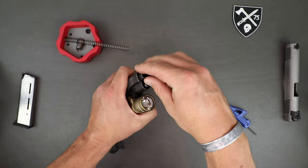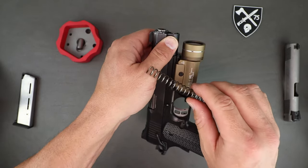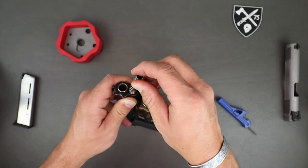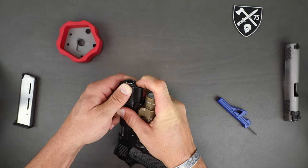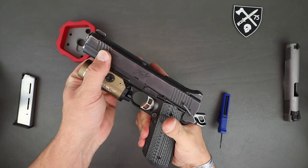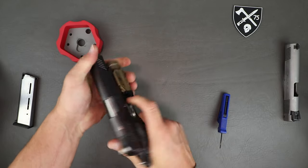Once the slide stop is in, ride it forward and put the safety on. Back to the front: grab your barrel bushing, turn it on there, then rotate it over to the shooter's right side so it will not come off. The open end of the spring is covered; put the closed end in first. Drop that back in there, hold it down under spring tension, and twist that barrel bushing over the first edge. Grab your tool, depress and ride it over. Then do your safety checks: trigger won't pull with safety on, backstrap depressed but safety still on — won't fire. Once safety is off and backstrap is depressed, you have a fully functioning setup.